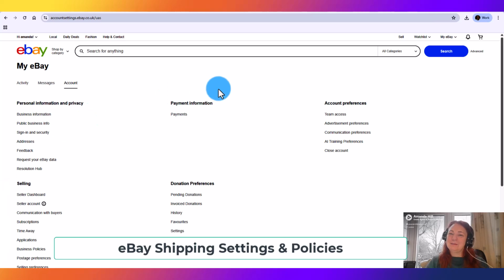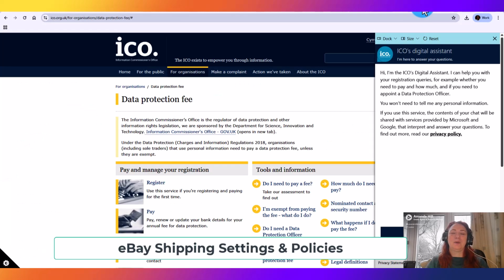If you're handling customer data, you need to be registered for ICO. That's the Information Commissioner's Office. And under the new GDPR rules, or the not so new GDPR rules now, you probably need to be registered. So why don't you go and check out and take the assessment to see if that's something you need to do. There is a fee. It's around £50 a year, but it keeps you covered and it gives you policies to look after the data of the people that you're handling.